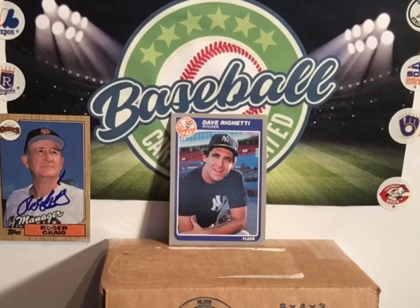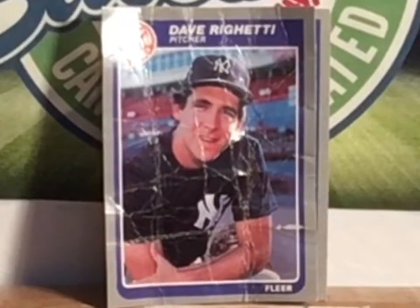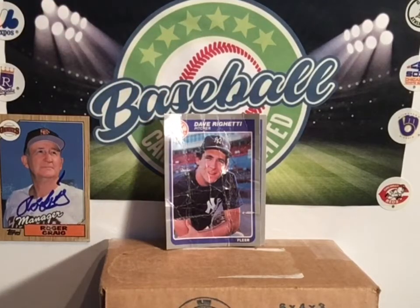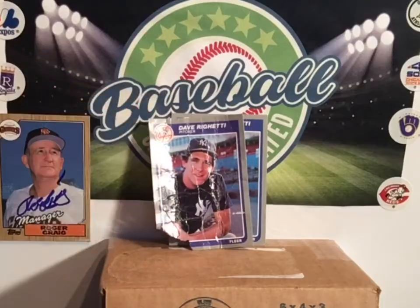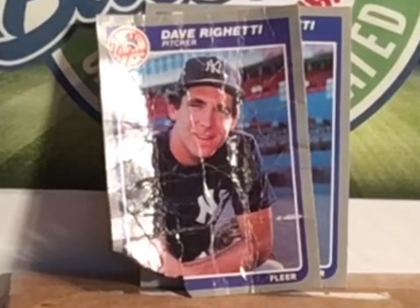So the Dave Righetti card that I remember, that looks like that in pretty good condition, looked a little bit more like this when I was a kid. Creases everywhere. You had legitimate fun with it. I mean, like the silver borders, most of them were white because they were ripped, torn, cracked, creased. We'll take this corner out here. It's probably a little bit more like that. I probably drew on it, maybe threw up on it, let's be honest. I was like 5 at the time. So the card looked a little bit like this, but that's the first card I ever remember having.